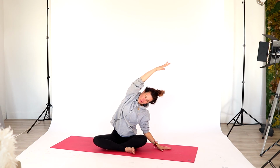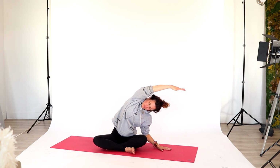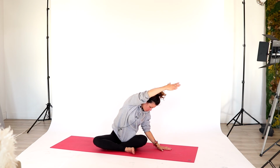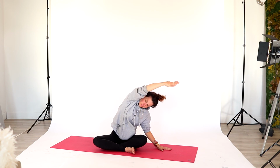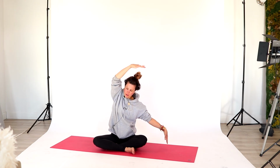And let's drop the left to reach up with the right, up and over, to find the whole right side of the body opening. Dropping the right hip. Now stay in that position, or you can start to make those small rotations with the chest. Next time you're in center, take that exhale to come all the way back to center, dropping the hands down. Bringing the left hand to the heart, right hand on top.